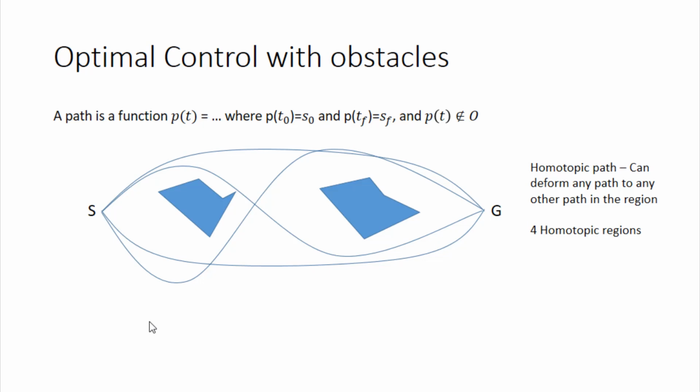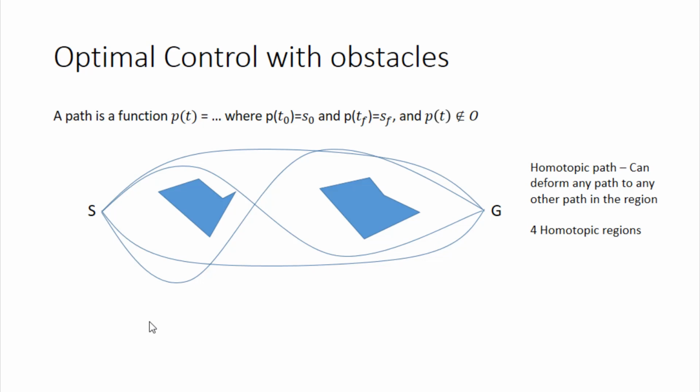And so what each one of these paths represents is a homotopic region. When we talk about homotopic stuff, it's very important in robotics, but we're not going to talk about that too much here in this class. That's a more advanced topic for robotics that is left to the graduate level classes and eventually the 4151 class for undergrads. But essentially, what I mean when I say homotopic path is that this path can be deformed to any other path in some region without hitting obstacles.